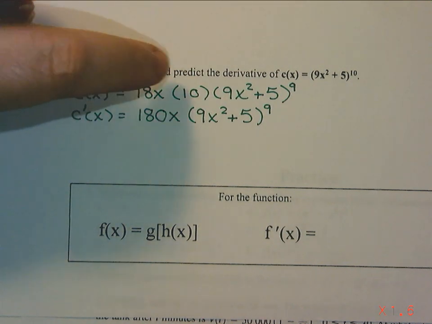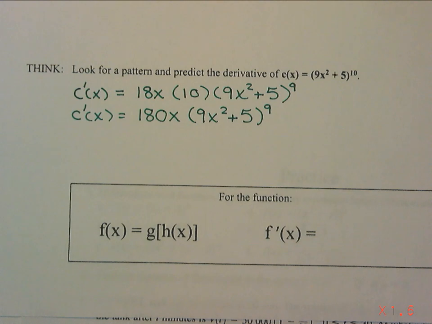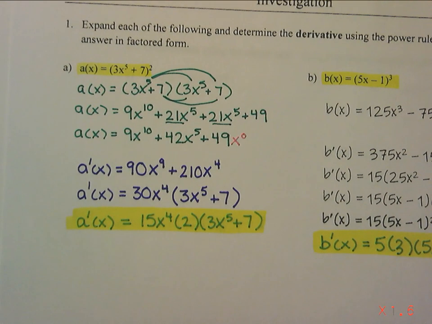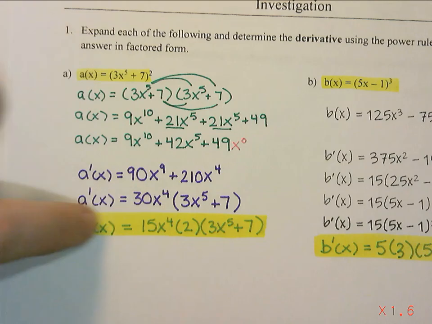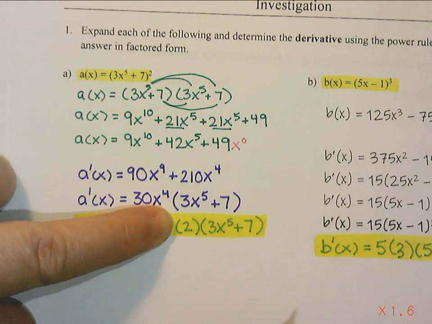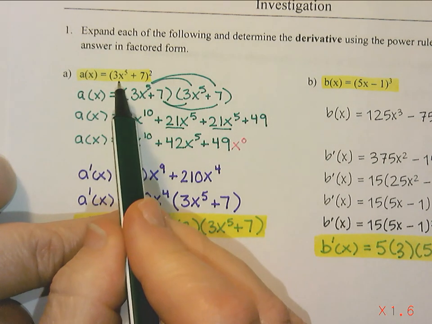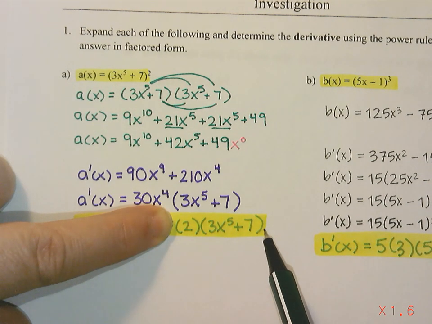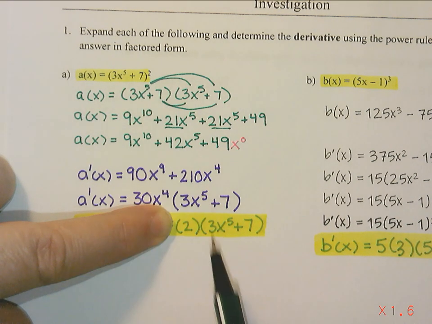And then when I multiplied the 18x and the 10, I got 180x times (9x squared plus 5) to the 9. And I will briefly explain where I got that from. So when I looked at my examples, I noticed when I tried to compare the highlighted parts that the end part, (3x plus 5) to the 7, matches that bracket, (3x plus 5) to the 7, but it didn't have an exponent. It actually had a secret exponent of 1. And that exponent ended up in front of the bracket.